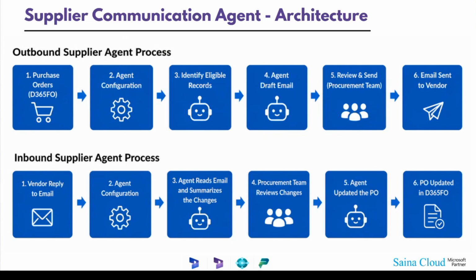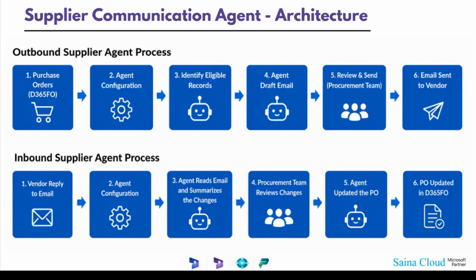If you see the whole process, the team is involved at only two points. One is before sending out a mail: the team comes, checks the mail, and sends it out. In the inbound process also, the team comes, sees the dashboard, and only applies or ignores. Everything else, the agent takes care of. This is the efficiency the agent is bringing us.